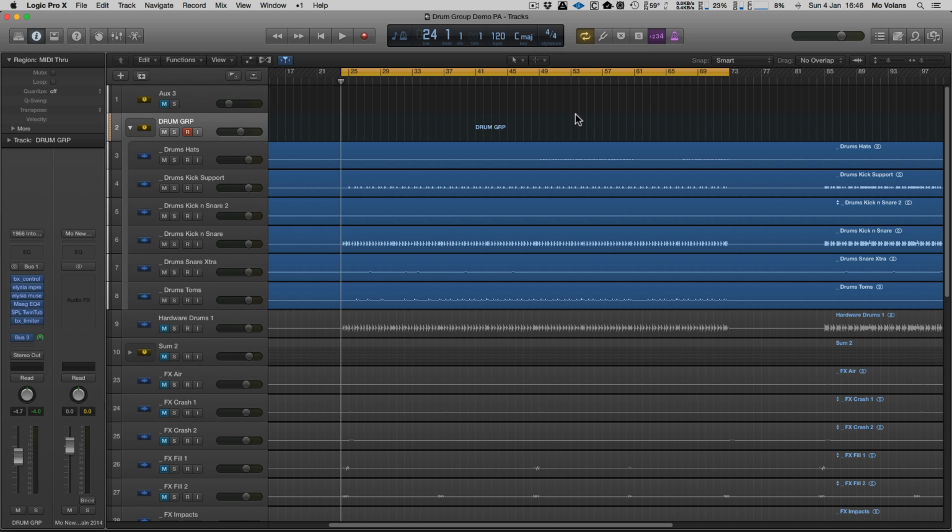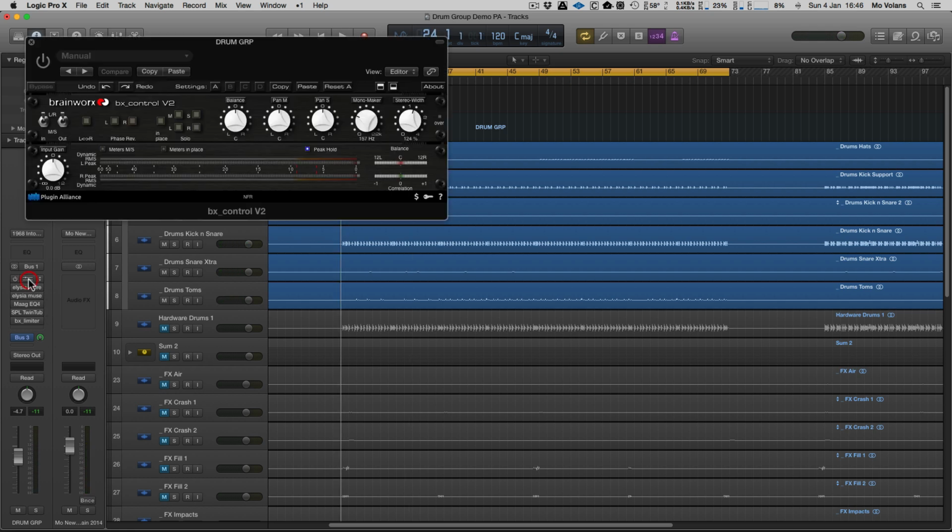And we're working on this one specific section. I'm actually going to bypass all the plugins that I've applied in this situation, and I'm going to go through what I did in detail. So let's play the track back. You can hear it's sort of pretty chilled. It's sort of like a break. What I'm going to do is show you the plugins that I use. So let's stop playback for a second and I'll show you what I did first.